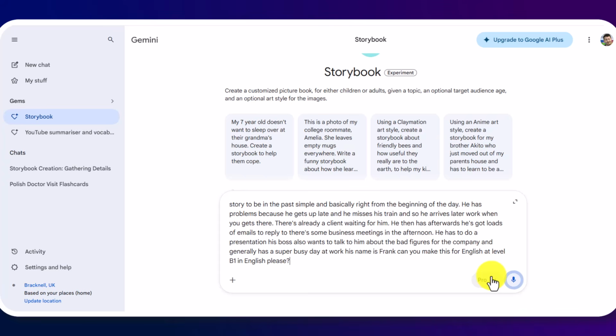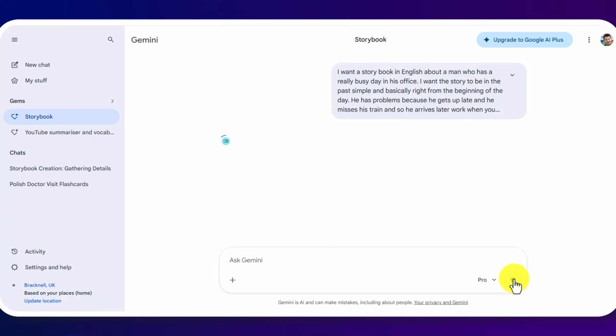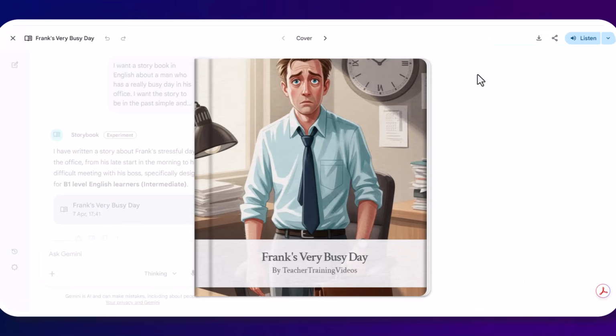Funny that I said please there. Anyway, you click on the button. That's the button to then send it. Remember, you have to record, stop the recording, and then send it. And then hopefully the book's going to be written. So the story's ready. Let's just have a click and listen.